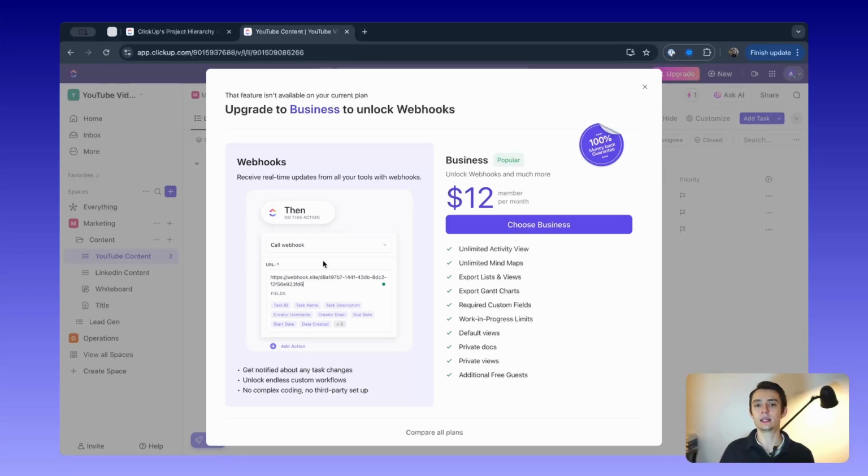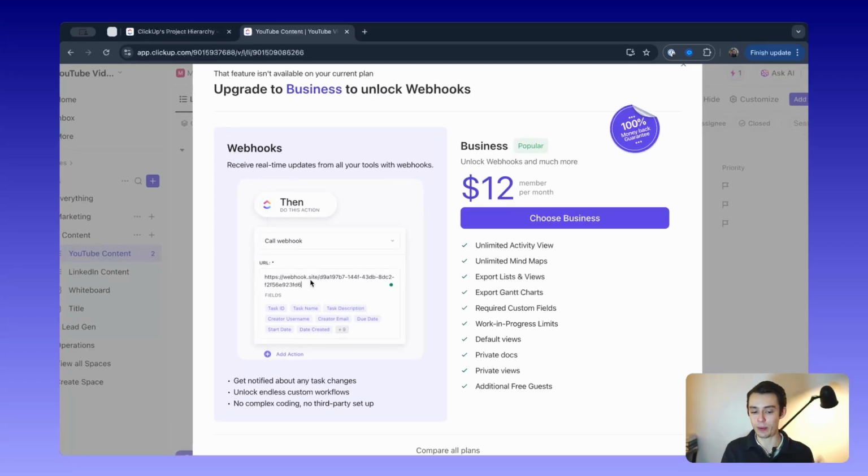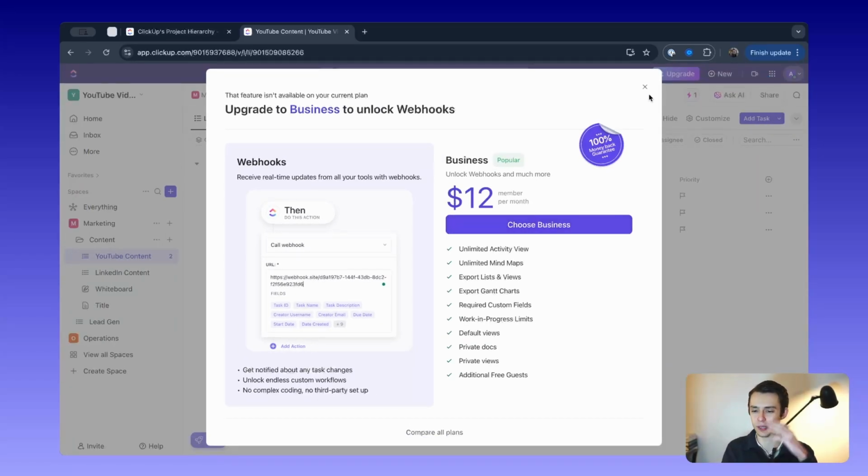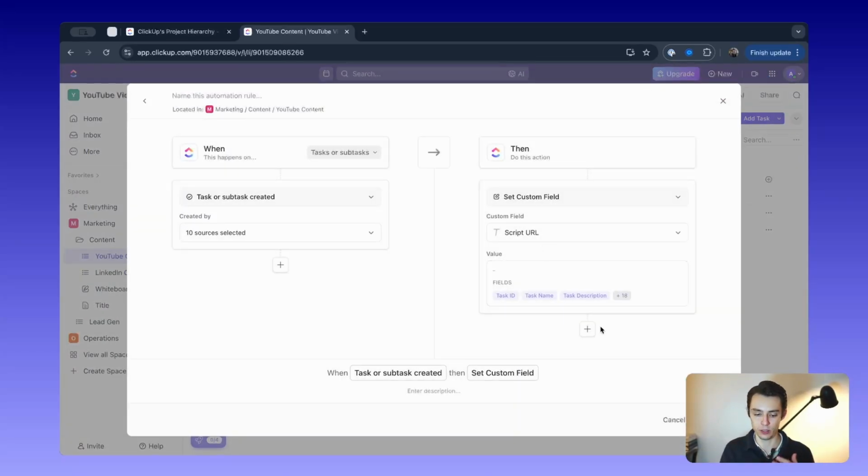So we can send it to Notion and send a message on Slack and create, well, there's infinite possibilities. You can expand the scope of ClickUp automations by going directly into webhooks and sending them to Make, for example, or Zapier, N8N, or any other automation platform. It's a very, very good feature to have, and if you want to expand those automations, definitely do that.